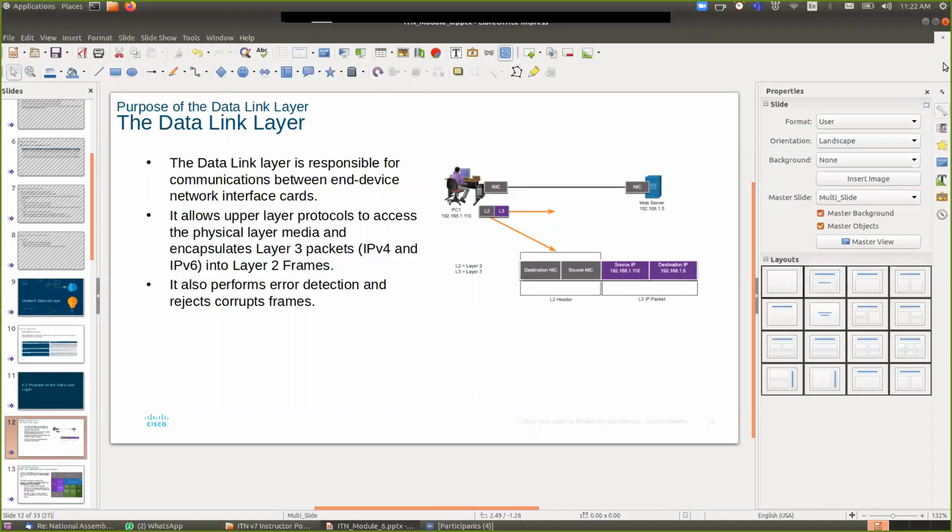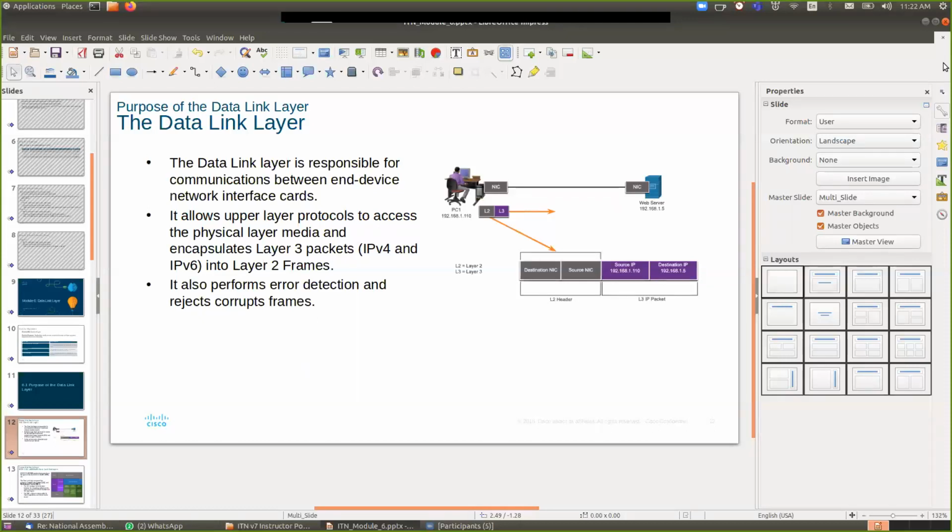And one more important thing is that the data link layer also does error detection. It does not do error correction, no, but it will do error detection for you. How does it detect that error? It uses a frame check sequence, called FCS, or CRC, cyclical redundancy check. We will see all this in more detail. What it does is it performs a certain calculation on the data that you are sending and records that value at the bottom of the frame.